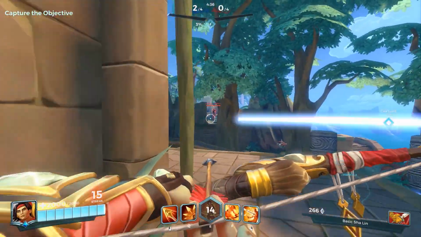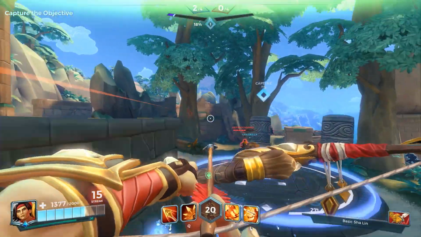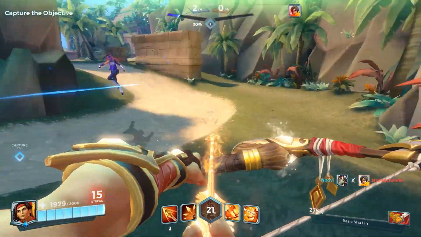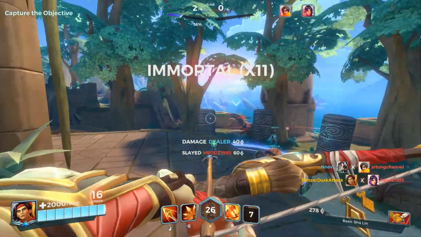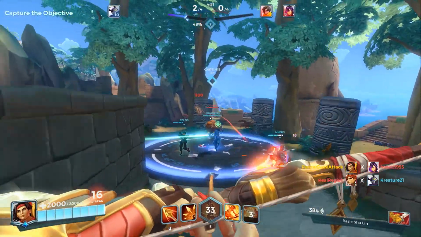Overall, Sha Lin is a potent damage dealer at range. Compared to other heroes, his damage per second might seem a bit lacking, but in the right hands he can be incredibly dangerous. I had a lot of fun playing as him, and in many matches I didn't even find myself dying all that often, so long as I positioned myself well.